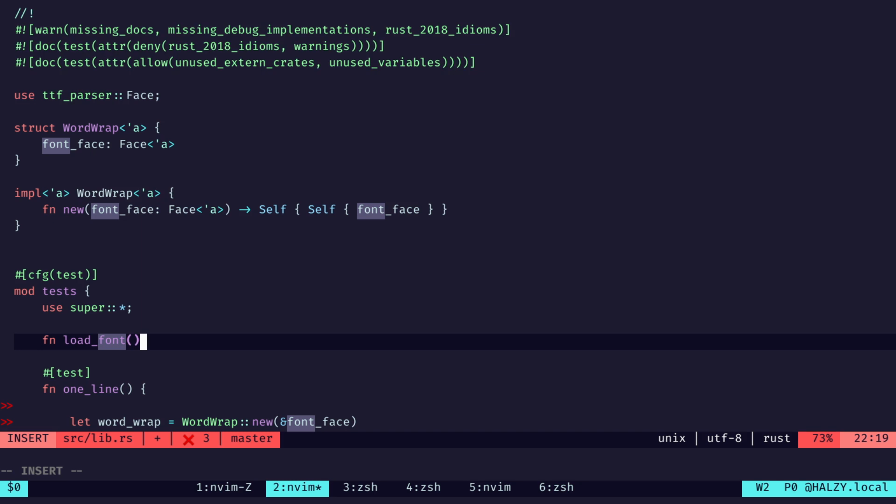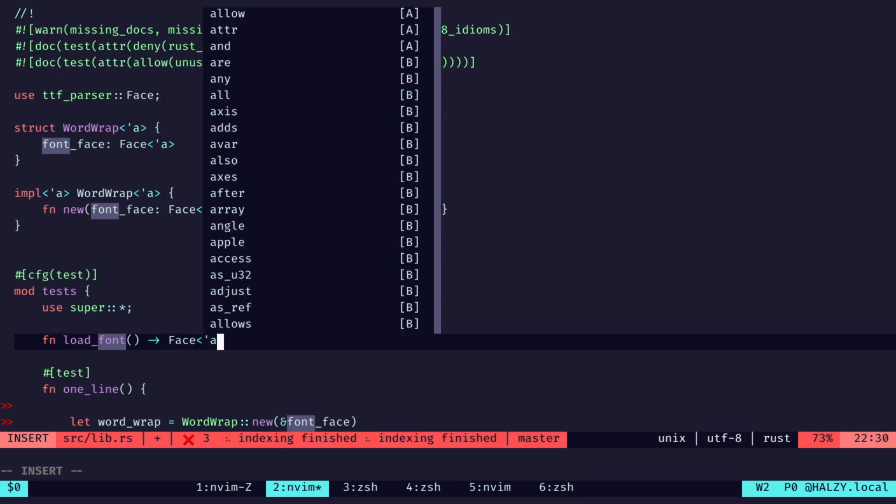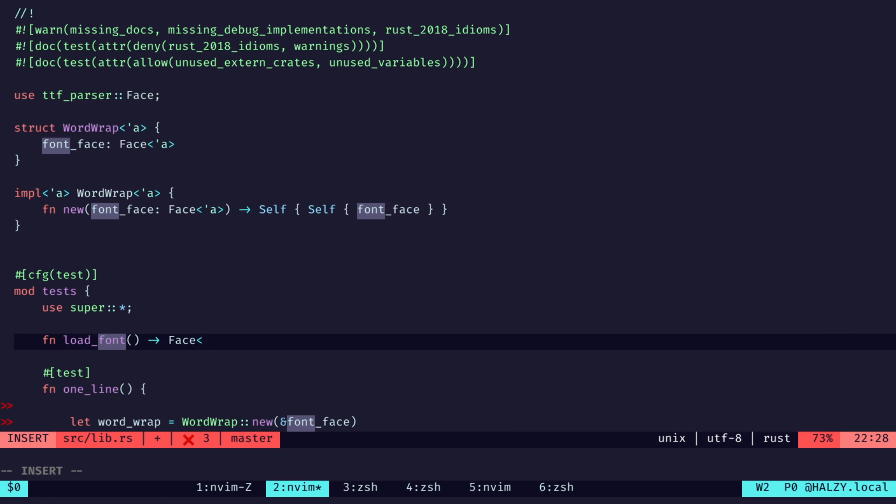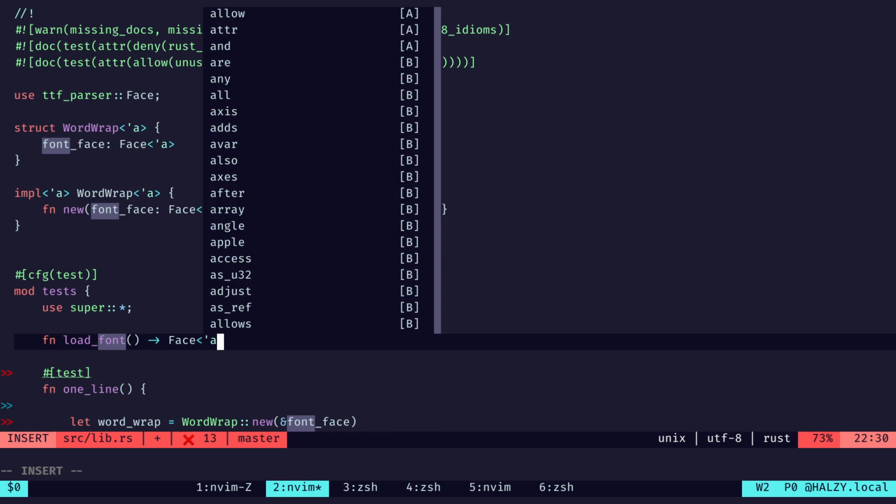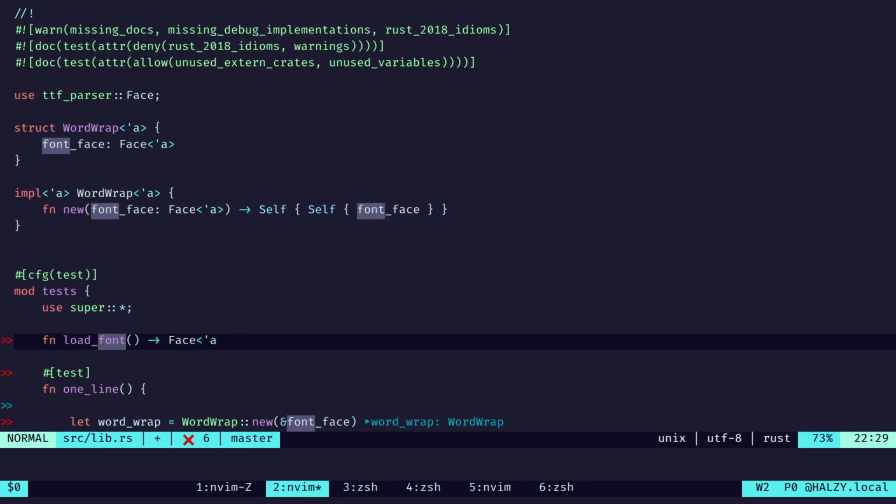We're going to load a font and return face. Interesting. Can we even do that?